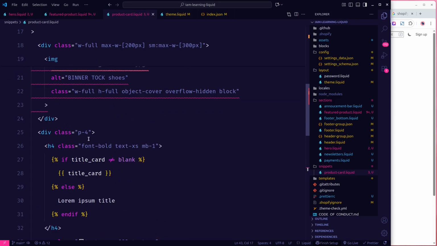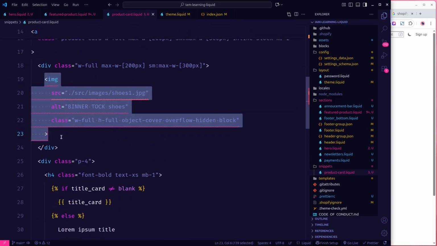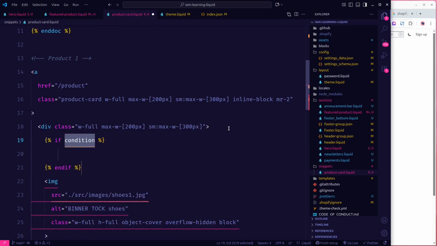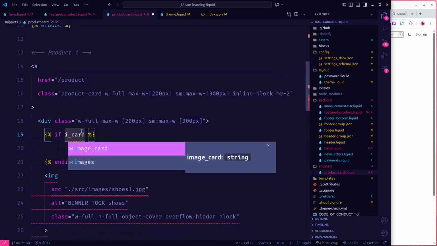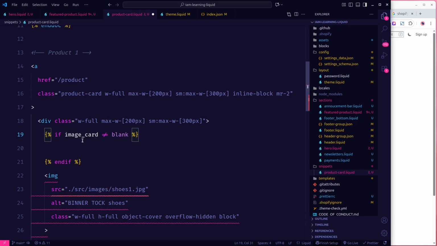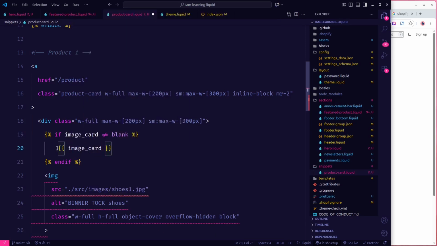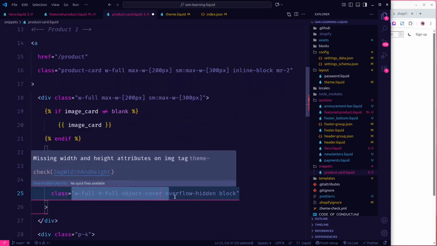Next we need to talk about how to place the image here. The same stuff, we're going to add an if condition, and we're going to check against the image card. If it's not blank, then we want to display the image card, and over here you can directly add the class.